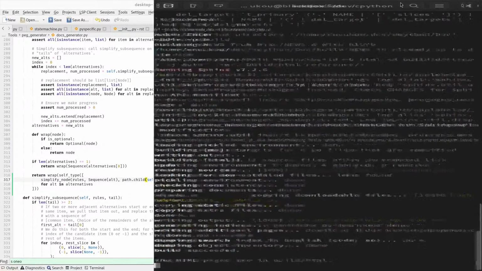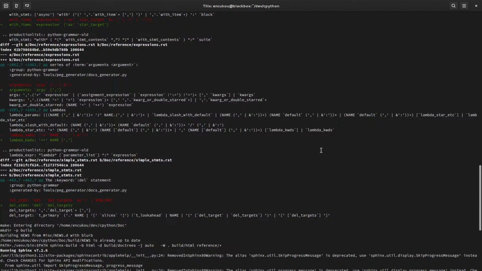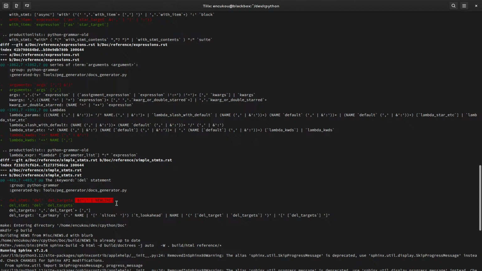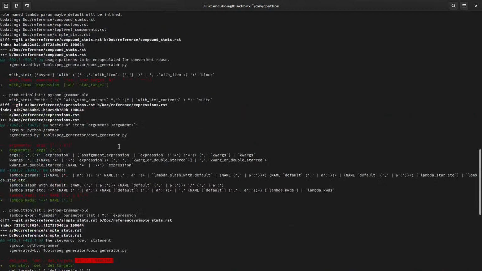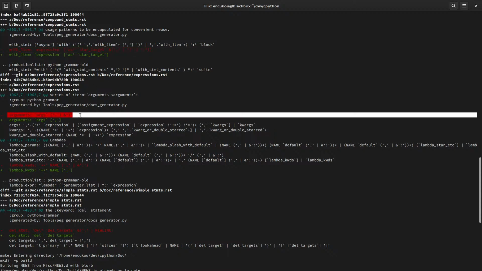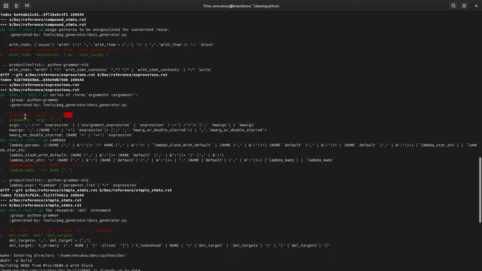Ooh, wow. It seems happy with that. I mean, it fixed the del statement. That's great. Yeah. It fixed the with item. That's perfect. Wow. That's amazing. And about these arguments? Before, it said arguments need to be followed by a closing parenthesis. Where do arguments actually appear in the grammar? Let's look at that.